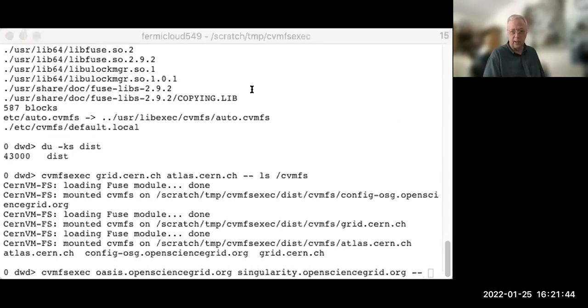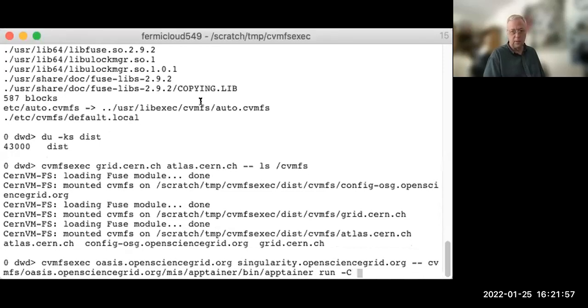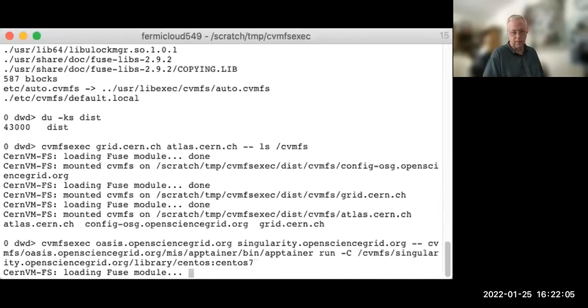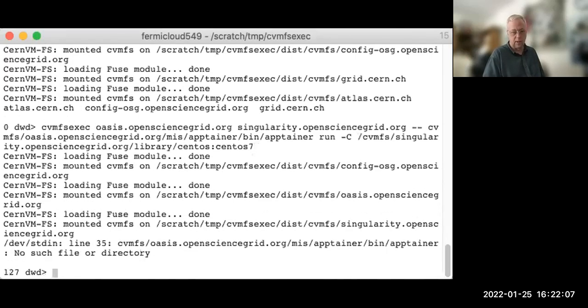Here I'm running Apptainer, the first Apptainer pre-release, out of CVMFS, and also running a container out of CVMFS. I messed up.